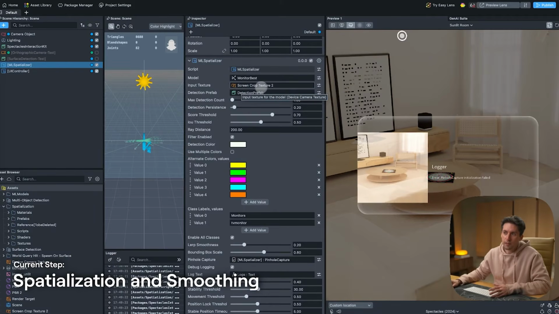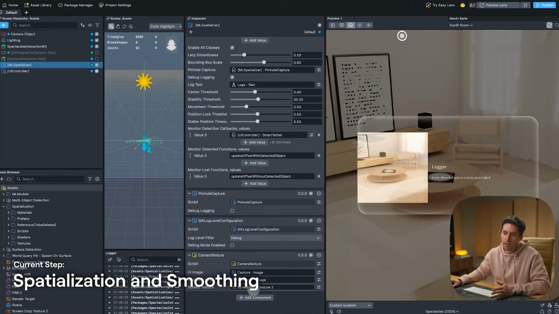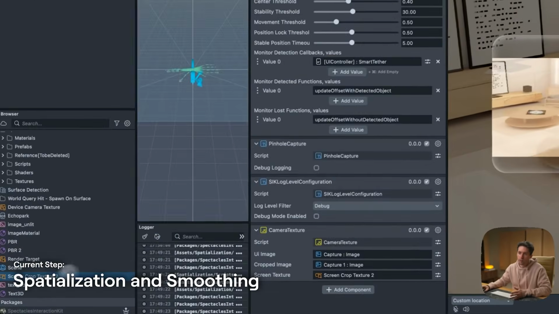And if you notice here, I have something called screen crop texture. A very important and very good strategy in augmented reality and also in other similar disciplines is to really focus on what you need and just disregard things that you don't need. In this case, screen crop texture is a reference to this element that allows you to crop the texture.